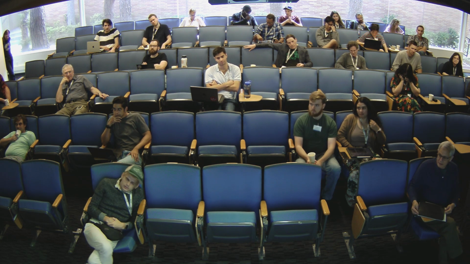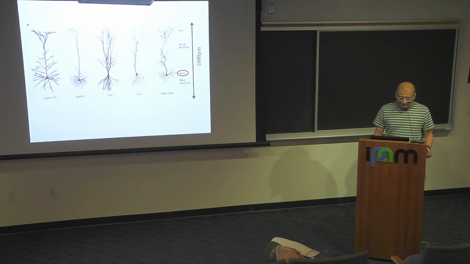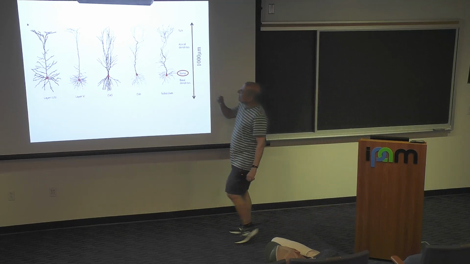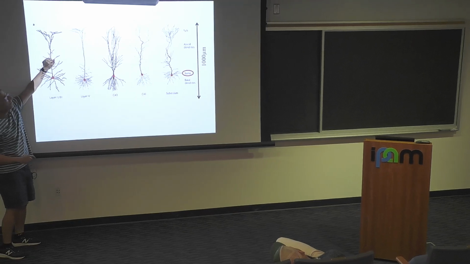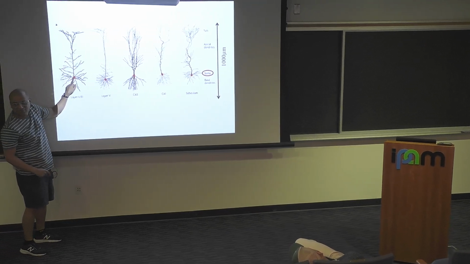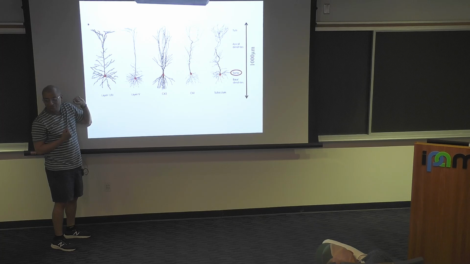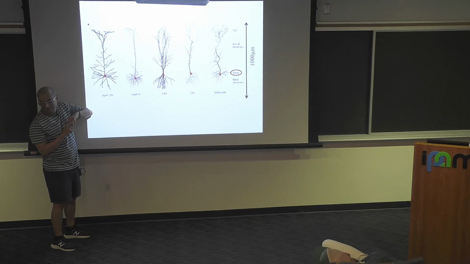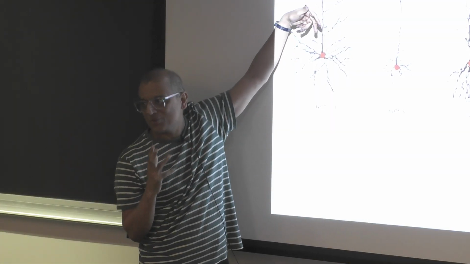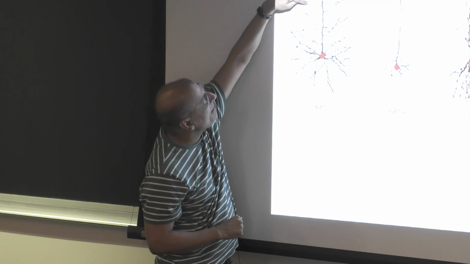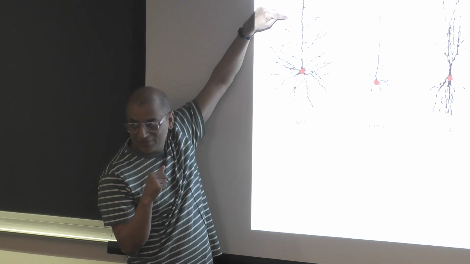Good question. Thank you for asking, because one gets used to what one is doing. So let me go back to this picture. The standard idea was that all these little bumps are synapses. The signal comes in, goes all the way to the cell body, then the cell body decides whether to generate a spike or not, and that carries all the signal. What we find is that's not really happening. What happens is, imagine, we are trapping one of these branches, or so we think. We can't prove it, but that's what we think we are doing. So when you trap this branch, what's going on is that this little branch itself has synapses.